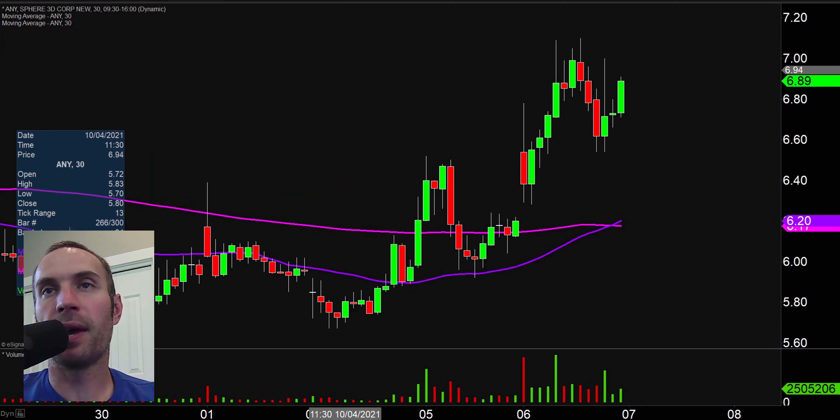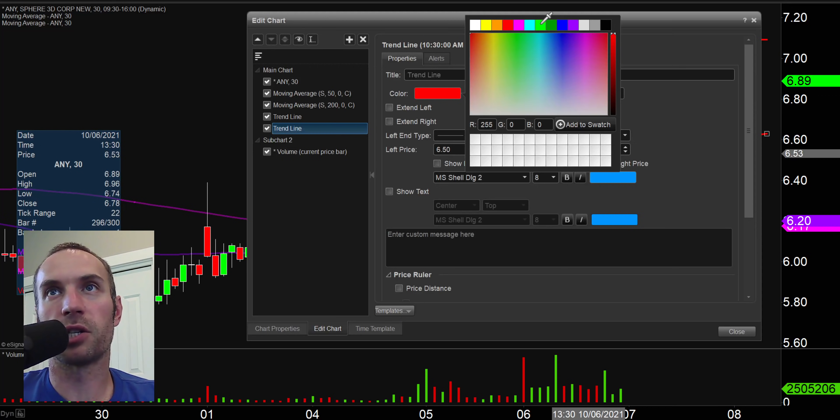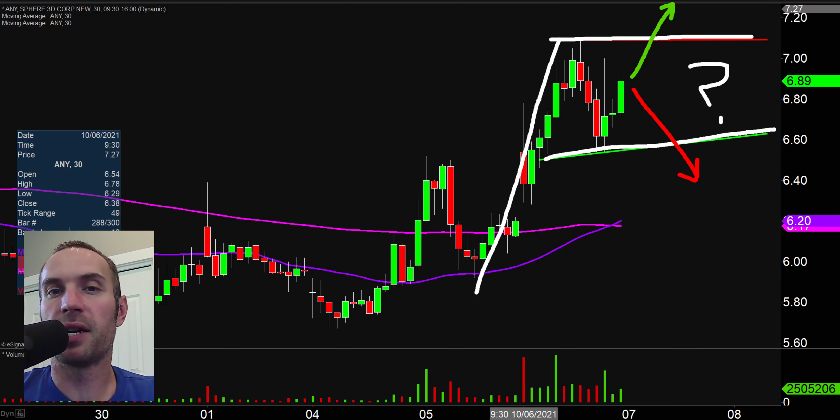Next one here, ticker symbol ANY — been on the top 10 list many times over the past few months, but definitely needs to return after today's price movement. Good solid volume and a very nice pattern. A lot of areas that people are going to be watching, giving it that self-fulfilling prophecy attribute. First off, the general level up here at $7.10 is a very key level of resistance. As far as supports are concerned, there's a very nice overall support trend line. This forms a bull flag or bull pennant pattern — a bullish move today, the price is now consolidating, and the big question moving forward is who is ultimately going to win: the bears pressing the downside, or the bulls pressing the upside. This one has formed a very solid technical pattern — let's see what happens on Thursday.